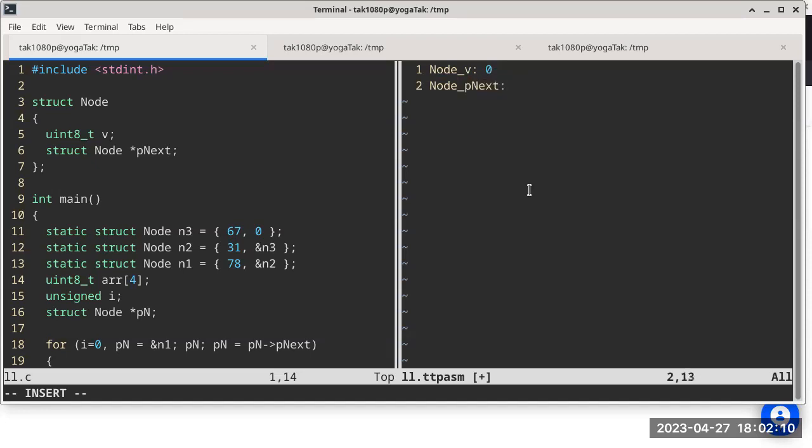Where am I supposed to find P next? It's 1, because TTP is an 8-bit architecture, so the address is only 1 byte wide, and it doesn't buy you anything to allocate more space because every single memory read can only read 1 byte at a time. So that whole trick that we used earlier in the C code, with the 64-bit architecture, does not work here at all. So we'll just make it 1.